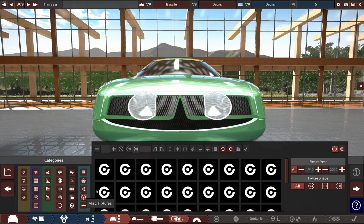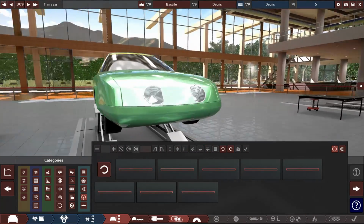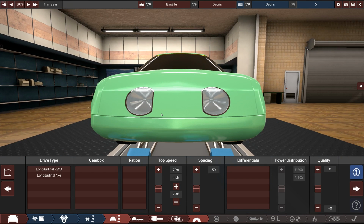But this is the platform of what we have now. Let's just start taking it from the top. Why does this light have to be right there? I can't see anything on the front of this car because it's just so bright. Okay, we're going to the 1980s design room. I don't think the lighting was quite as good there, and hopefully I can actually see the front of the car. Yeah, that's a bit better.